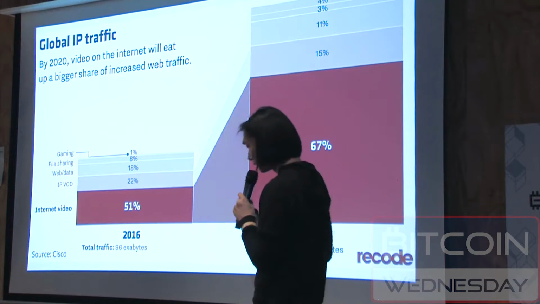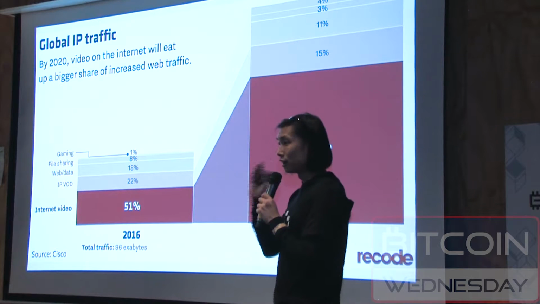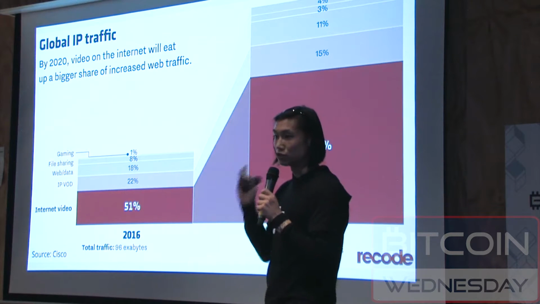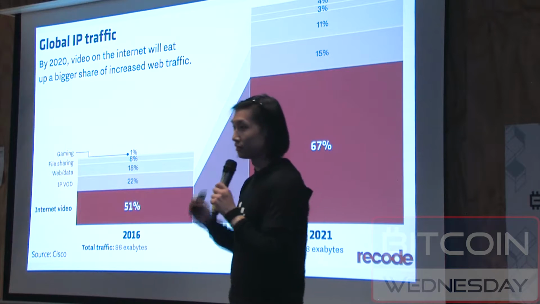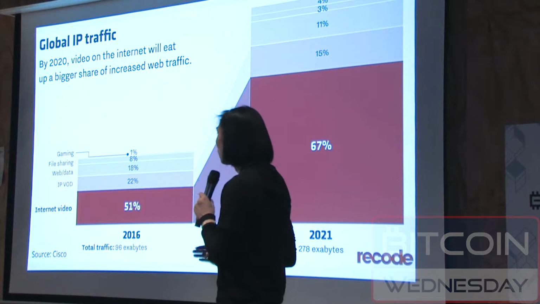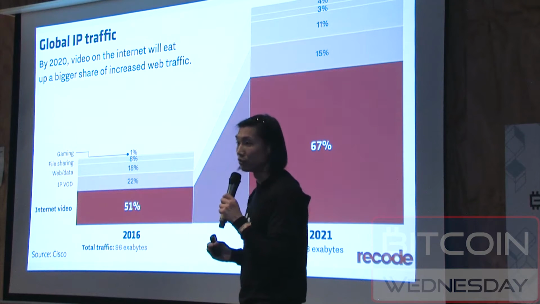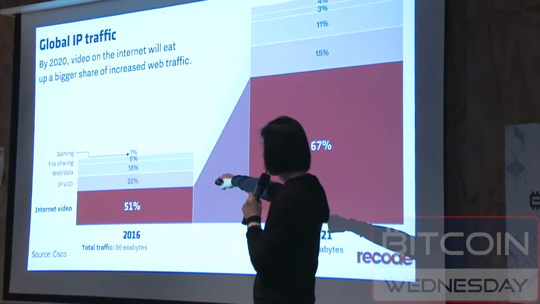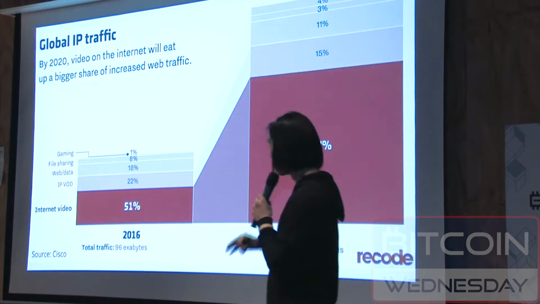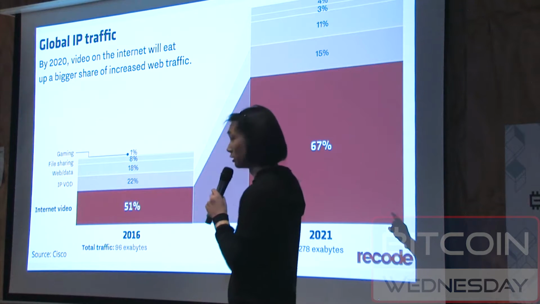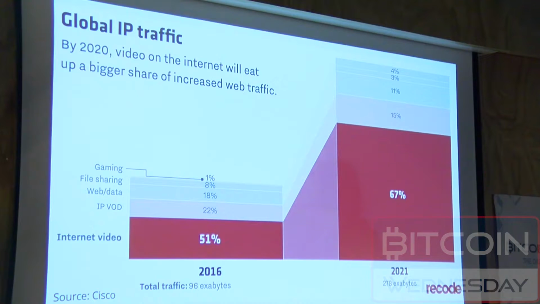One is that the traffic of video on the internet is growing exponentially, right? Today, we already have over 70% of all the traffic on the internet in video format. So that's the two red boxes, right? And Cisco published this paper that in 2021, there'll be over 80% of all the traffic on the internet in the form of video. And this presents a big challenge, right?